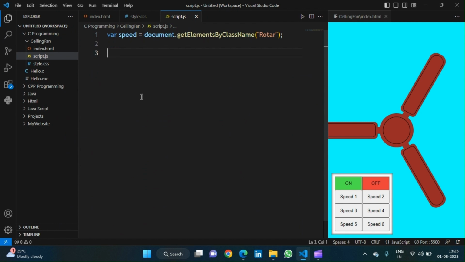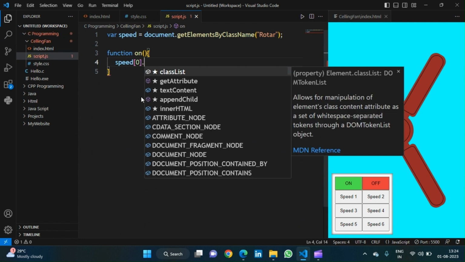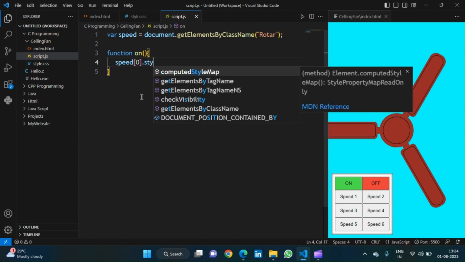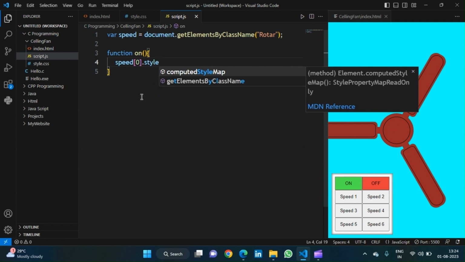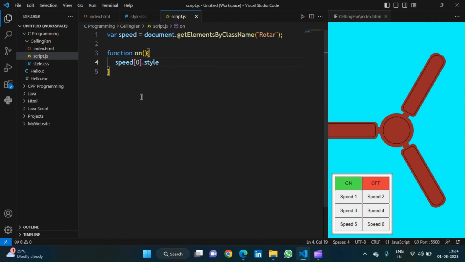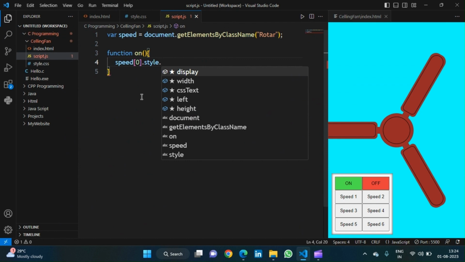So write function on in the parenthesis, and after that curly braces, and inside that we are writing speed, and in speed we are giving a 0 inside it, and after that we select the CSS part, that is style, and inside style we select the animation name.